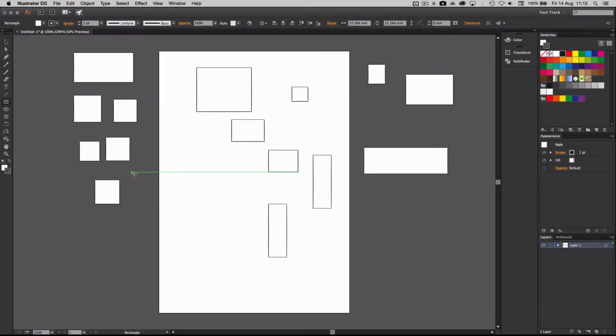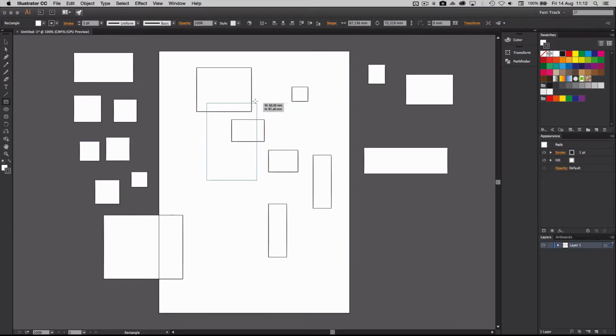Then when I draw this one, I can actually also draw from the center. Now you can see I draw from my corner, and then it goes down. What if I would like to draw from the very center here? Then I press down the Alt key, and look at my cursor, it looks a bit weird. Then I just press, and then it draws from the center of my object. And if I also press the Shift key, then it makes my square. Very nice indeed. So I can draw from outside my center or within my center.